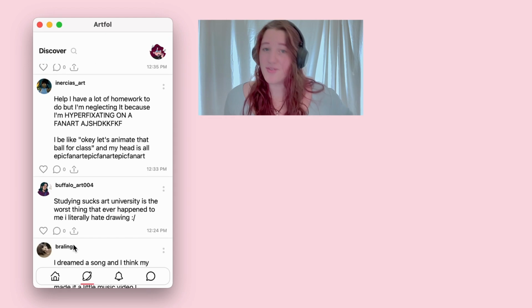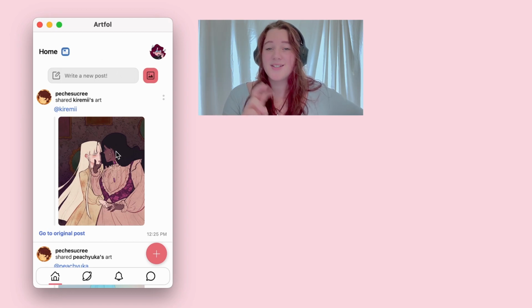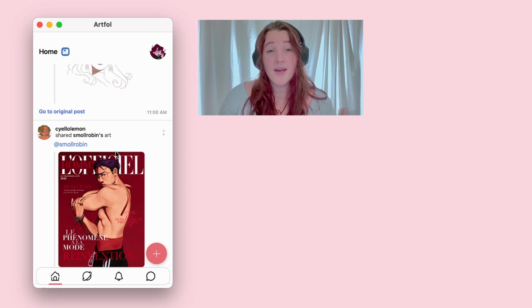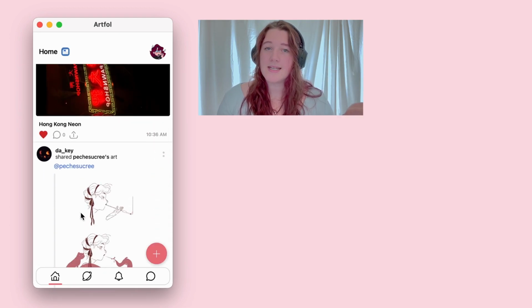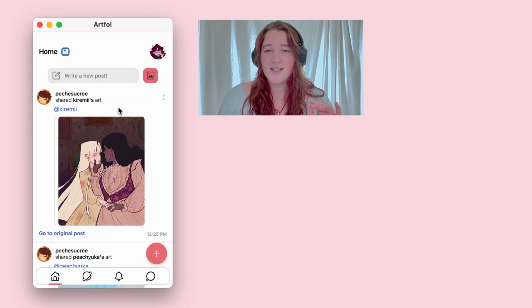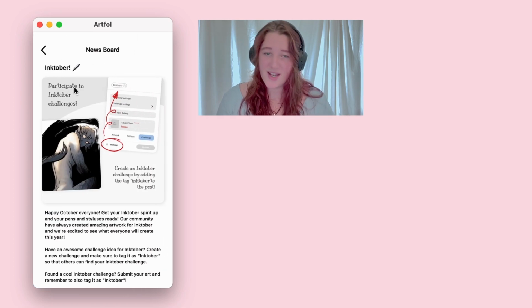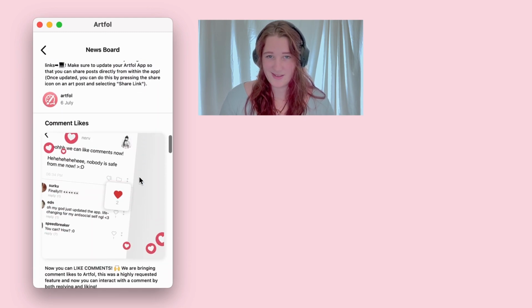When you're using Artfol for the first time, you can choose between making an artist or non-artist account. You can change the account from non-artist to artist later on. The main difference is that non-artists cannot post image posts. They can post text posts, they can do reshares, but they cannot share their own art pictures. This function is for the awesome people who want to consume art and support artists only.